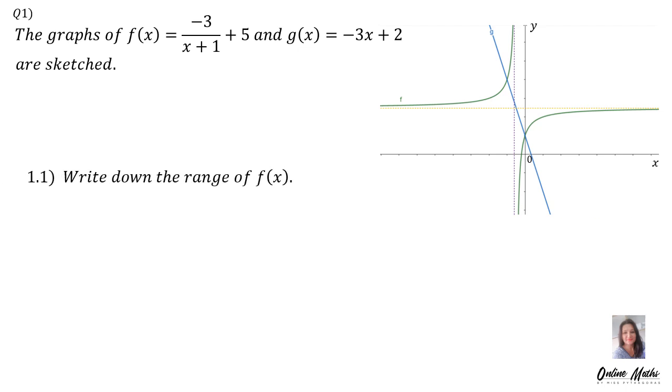Write down the range of f of x. Can you remember? I said when we will be dealing with the range, we will look at this value there. That was in fact q's value, and we call that one the horizontal asymptote. And then the range for f of x you will write as y is an element of the real numbers and y cannot be equal to 5. In other words, it's that horizontal asymptote.